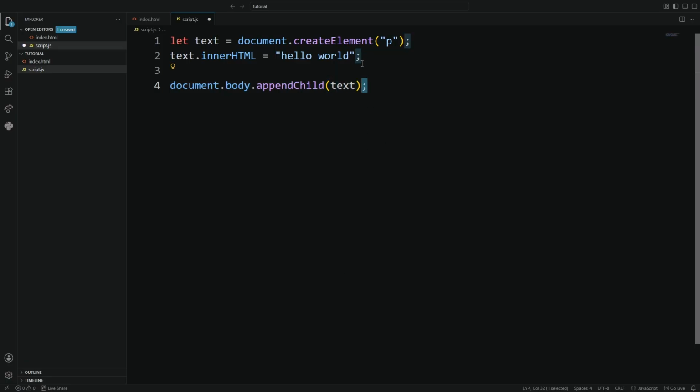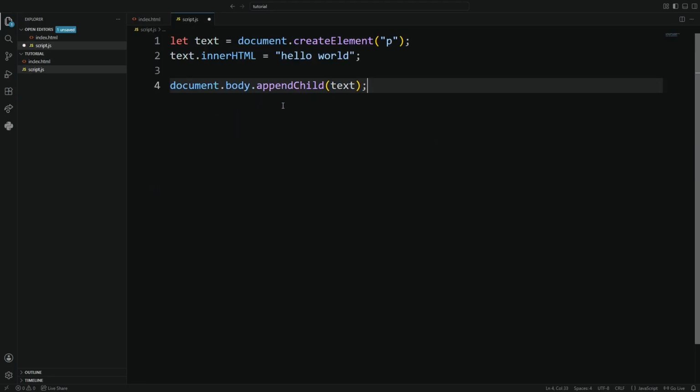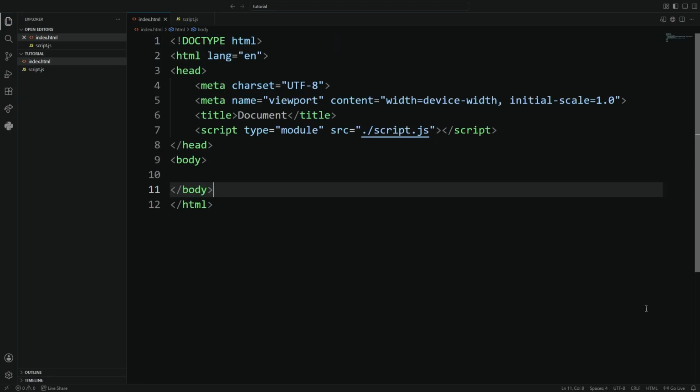Make sure that we have semicolons after every single line, and all of this right here should show us hello world in the index page. Now let's save this, go to index, and go live. This is the web page. And as you can see, even though the HTML had nothing, now with JavaScript, we have a new element called hello world, and it's doing something.